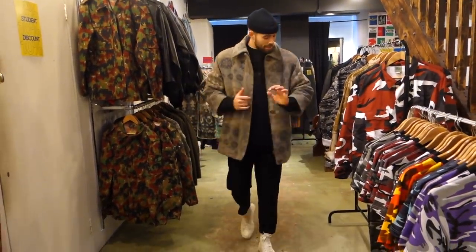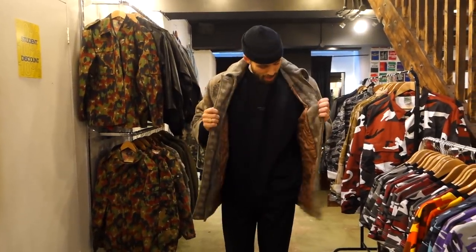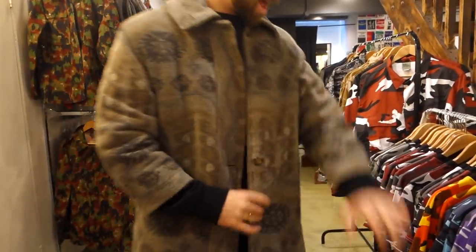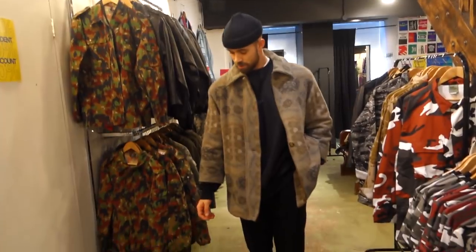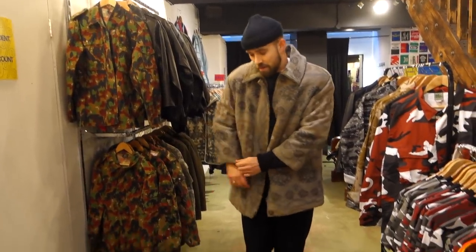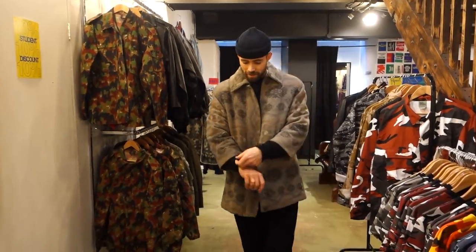So this is it - the sleeves are actually quite cropped but you've still got the length at the bottom. I love the colors and the whole Aztec print, especially for winter. They had this at 50 pounds but now it's 30 pounds. It's going to keep you warm with the quilted padding on the inside. Gio says it looks nice and suits me well - even though the sleeves are cropped, with a layer underneath it doesn't look that bad. You can add bracelets and kind of get away with it.